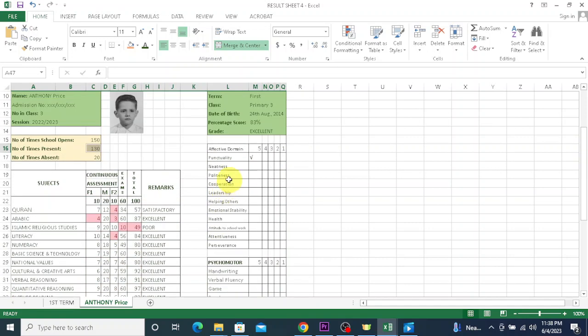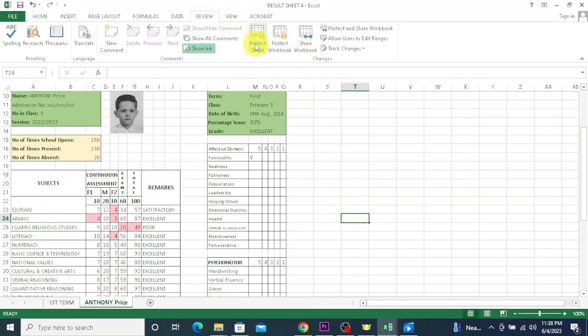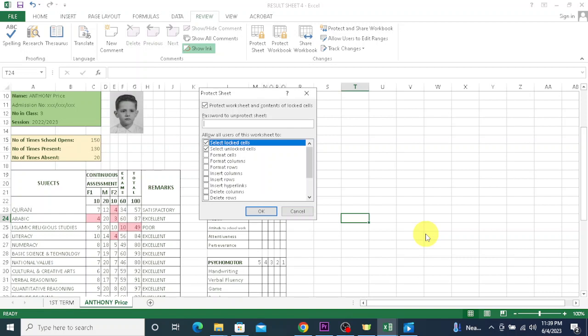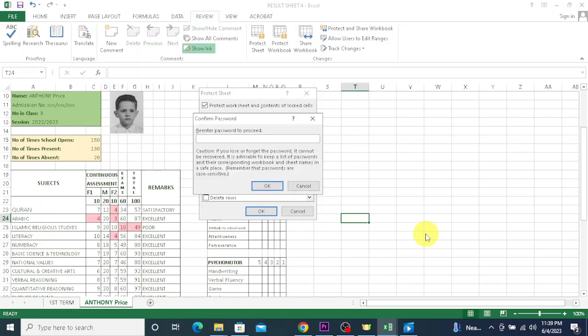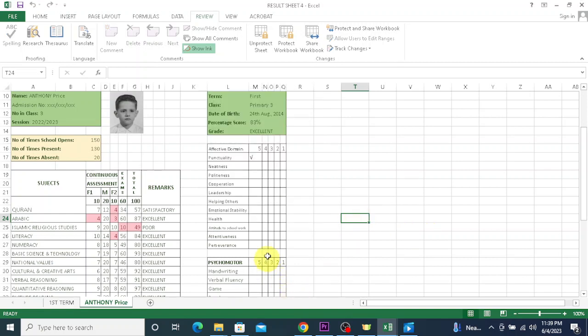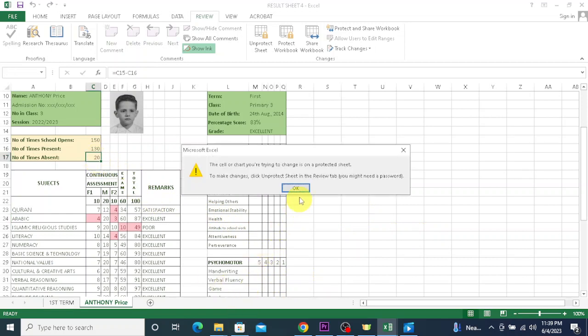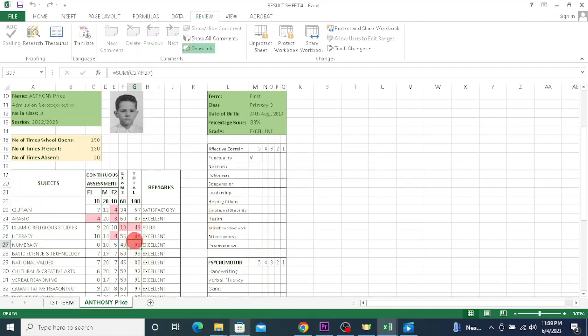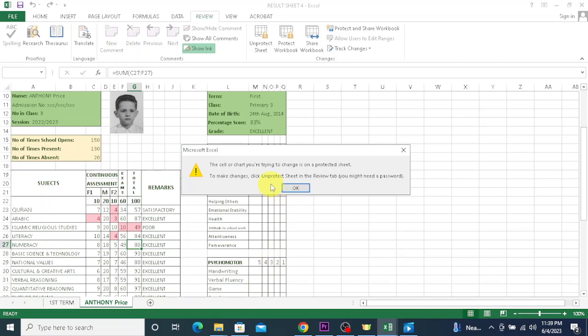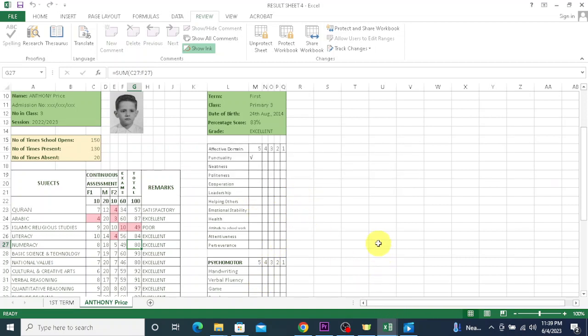Now, when I attach formulas to it, you come to this place, click on review, then protect. You type the password you want to use, you enter. It will prompt you to confirm the password. So I'll type my password again, enter. Now if I click on this, for example, and delete, you see it cannot delete it. Or if I want to type anything on any of this place, it will tell me you cannot delete or alter anything there.